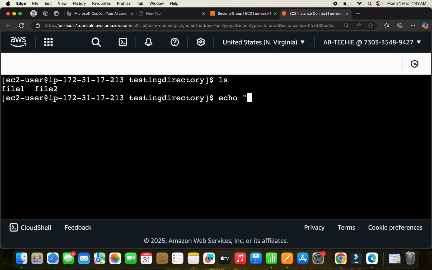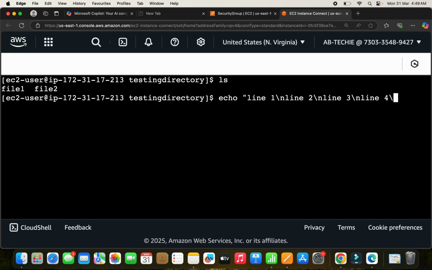What we can give here: line 1, and line 2, and line 3, line 4.